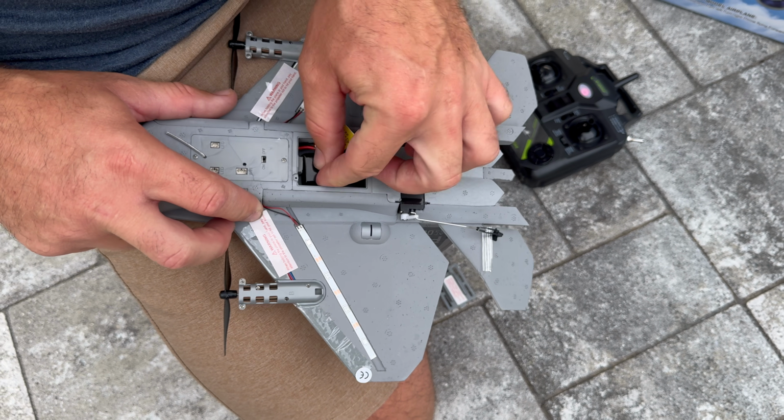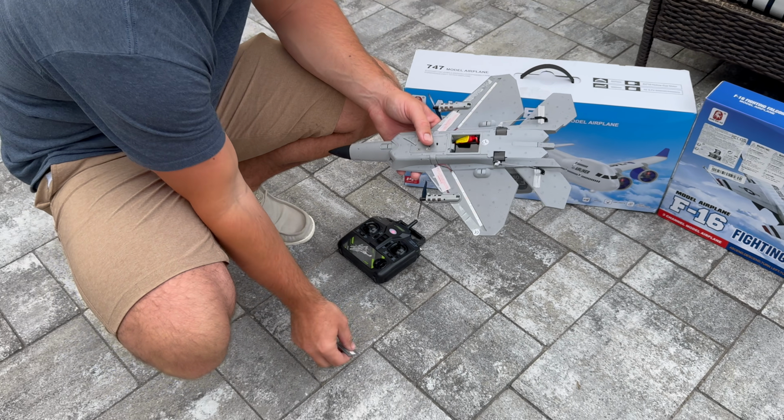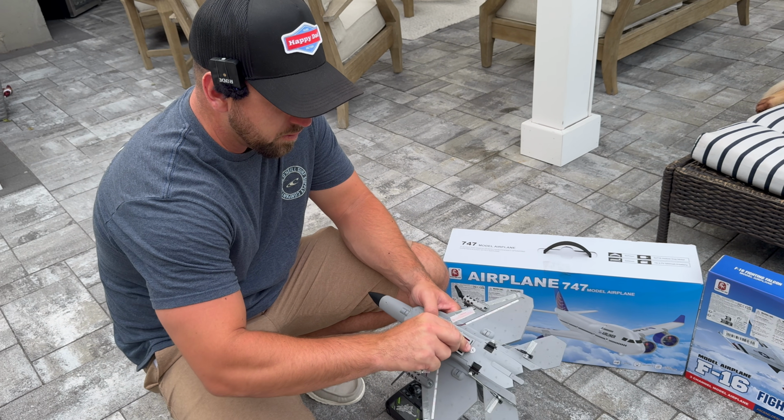Not even for video. This is going to be one of those planes that I just have in the garage, accessible at all times, so that when I'm bored, I could come in the backyard and fly. This thing really does fly amazing.